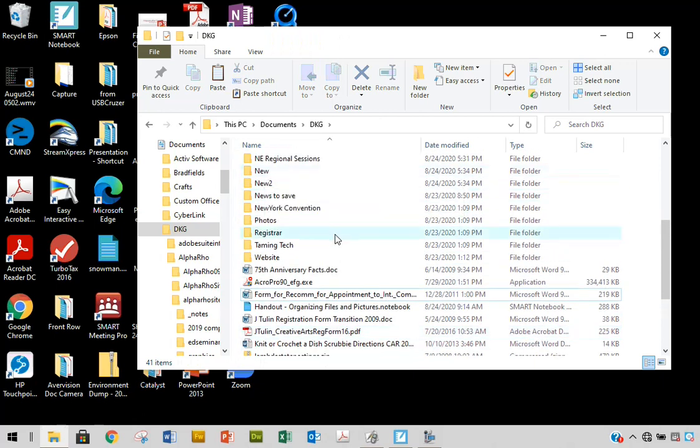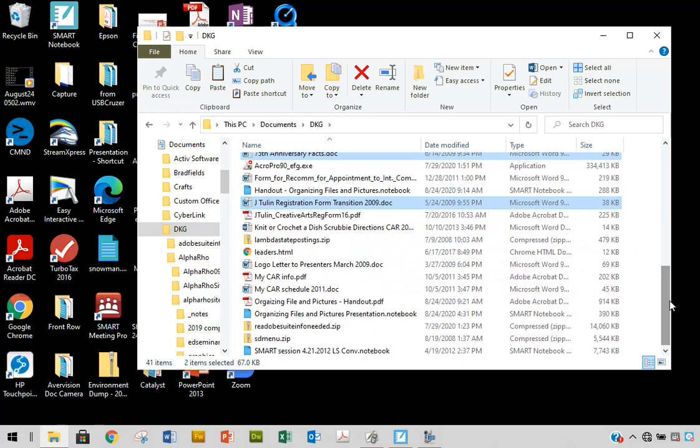So that's one option. Another option, and we'll do this with the second group, I'm going to take all the docs. So I'm going to take this doc, I'm going to hold the Control key down, and I'm going to take this doc. And keep in mind, I'm not doing any sorting here. I'm just doing them as I would do if I had some plan in place. So I have a doc there. I have another doc here. I have a doc here. I have another one here. And it looks like that's it.